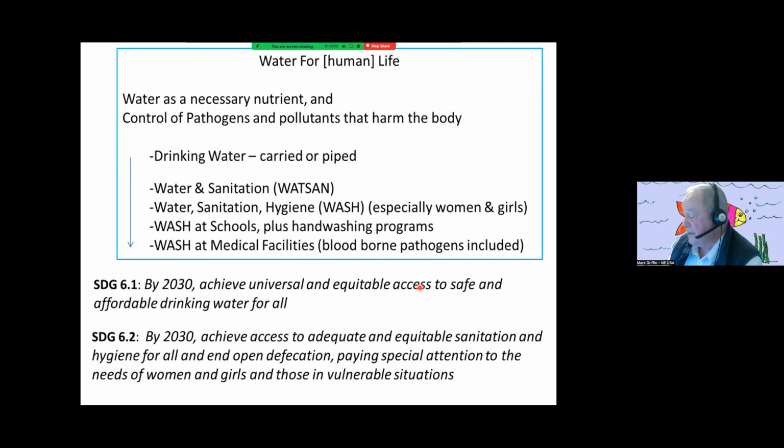Universal and equitable access. The SDGs, I'll point out here, talk about access, and for some reason, they're not looking at mortality rates, which is the ultimate goal. For short-term goals, that's great to look at your access. But for long-term assessments, especially as things get tougher over the next century, we're going to want a longer-term metric.